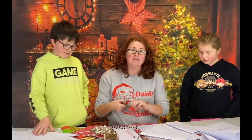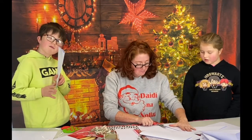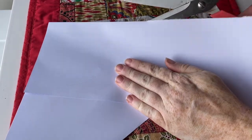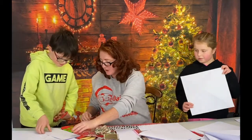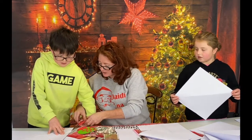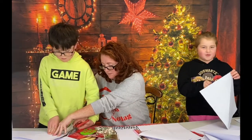And then we have to get rid of that rectangle. So we're going to use our scissors and you might need to get an adult to help you with this. So whoever is in your household with you, just run it in there and run it along so it kind of tears off that rectangle bit. And then we can put that off to the side. We don't need that. You want to do that? So definitely if you're handling scissors, have an adult around to help you. Jonica's left-handed, so this might be a little bit tricky. No, we're not going to saw it. I'm just going to pull it. There we go.